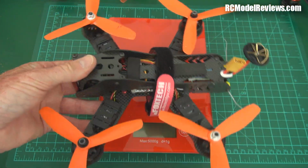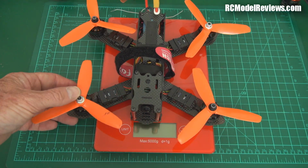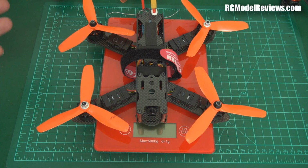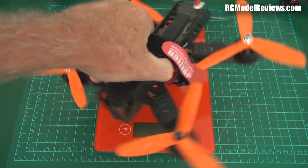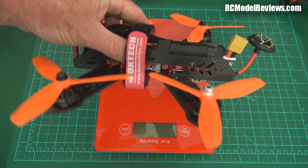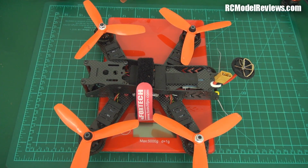It's surprisingly quick, and I'd say of all the Foxtech quads I've tried to date, this is probably the best, and it's just nice. It just works. It's a fantastic little package, and I've got no complaints about it at all. I will be doing the Screamer follow up on the Screamer, but this is just a really good quad. But this isn't a review of that quad. The reason I wanted to leave it here and show you is because I found the Bolt 210 is better.